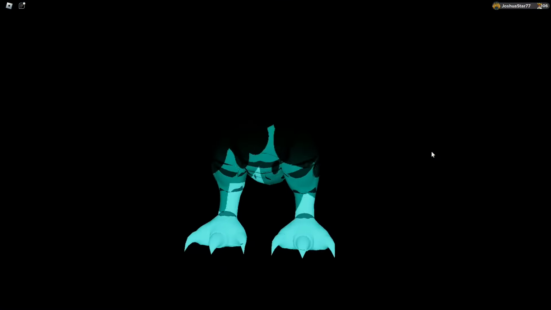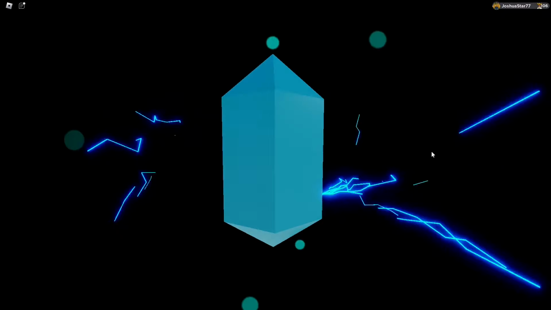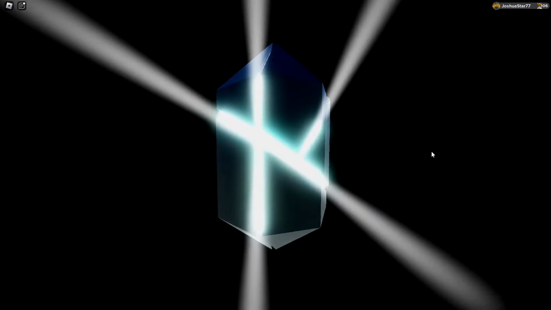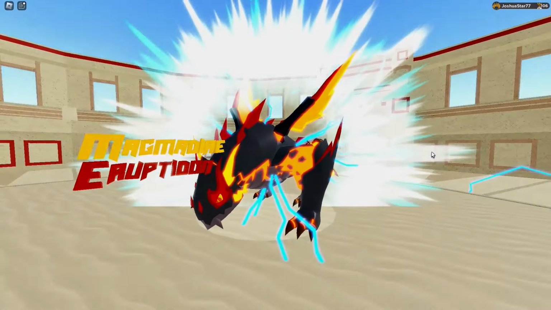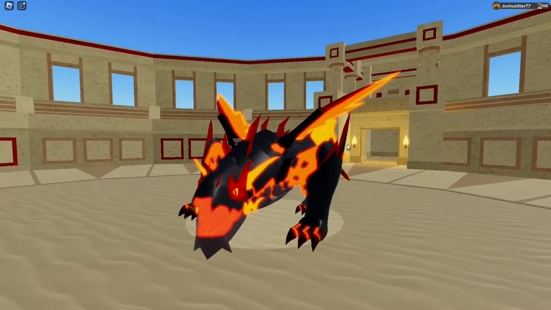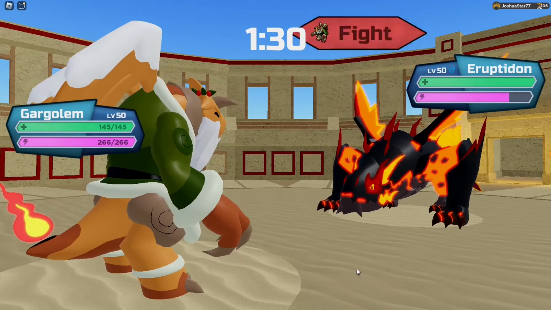I have Zulong. If I can get that Eruptadon down to half health, I could definitely get it down. Problem is, Gargolem Defense Form doesn't do much damage to it. So what I need to do is force the Zulong, and then I'm going to have to heal off of it. Landslide. Alright, got him. That's good.